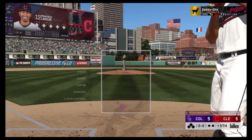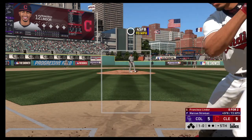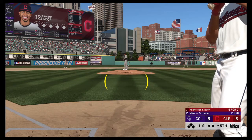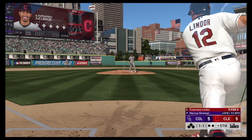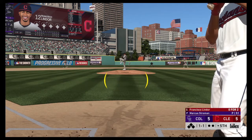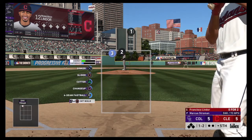Ready for another shot now. Francisco Lindor will start things out here in a tie ball game. A fastball misses here to start the at bat. It's 1-0. That's a good take on a fastball out of the zone. Hey, I get it, he's looking for a ball to drive, but that ball was a little bit too far up in the zone. That's one you normally pop right up. Indian shortstop behind 1-2 in the count.